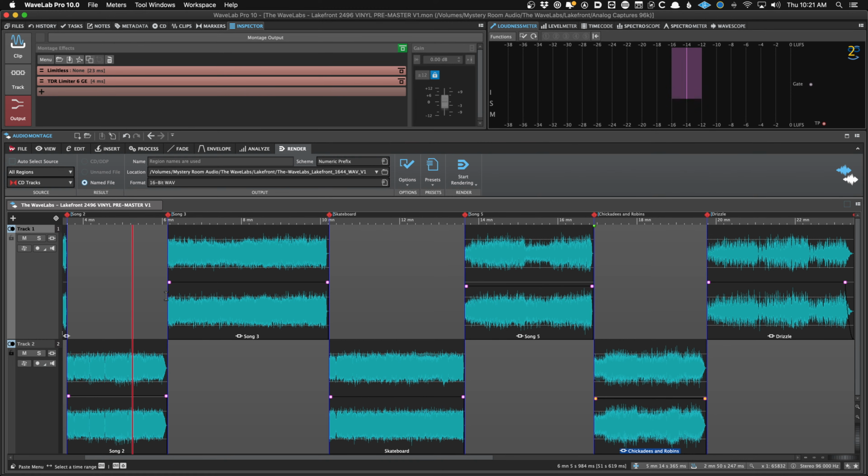Aside from battling all the artifacts from extreme digital limiting, on top of all that, they're going to probably have to cut it a little softer. And in some ways, it's easier for them to cut it because they don't have to worry about any big changes. It's just kind of static. But that's kind of the reason why new vinyl gets a bit of a bad rap.